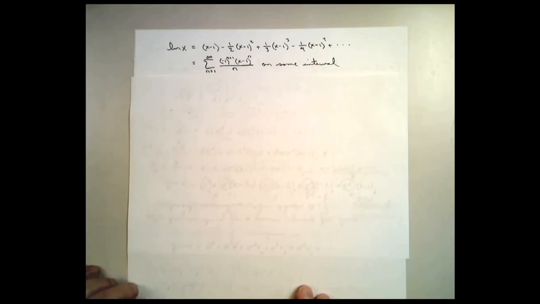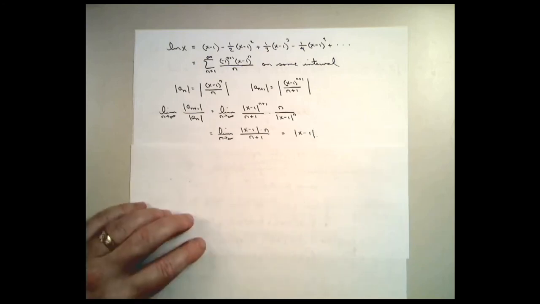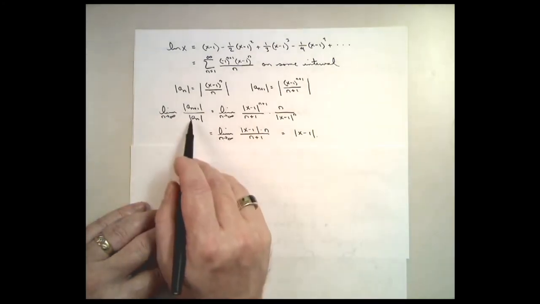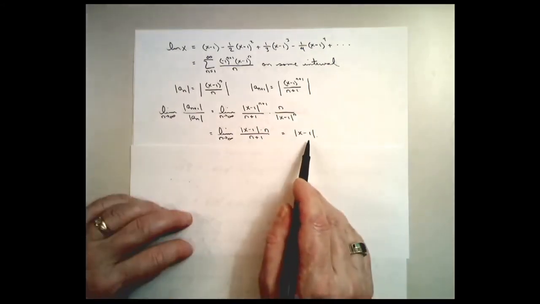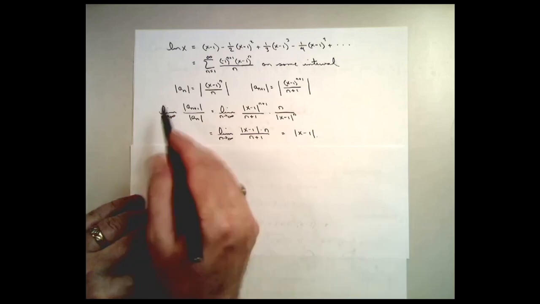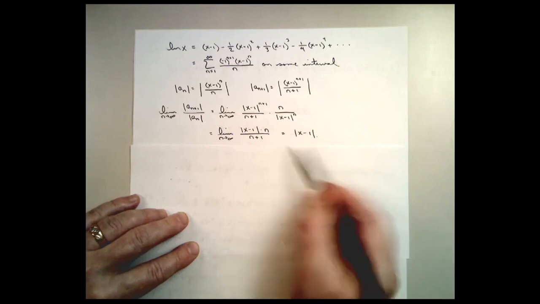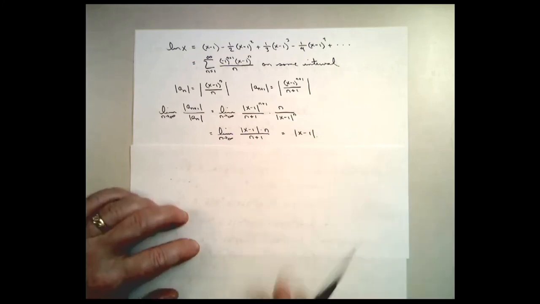That can be short-handed this way. And if we're using the ratio test to find the interval of convergence, okay, so we'll look at the a sub nth term, the a sub n plus first term. We'll divide, look at the limit. And what we get, whenever all is said and done, is that the limit of the n plus first term to the nth term in absolute value is equal to the absolute value of x minus 1. Again, the ratio test says whenever this limit is less than 1, the series converges. Well, this is the limit. So whenever this is less than 1, the series converges.